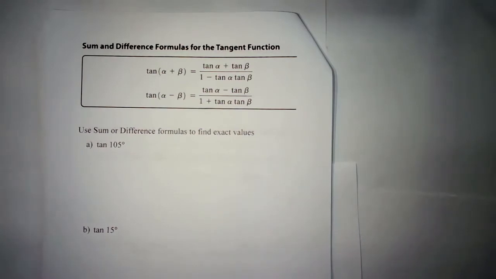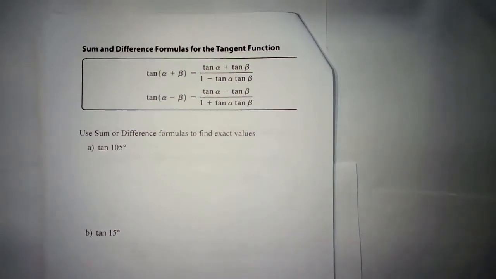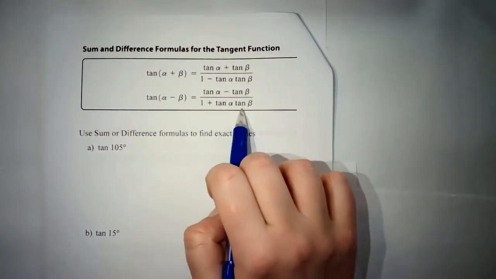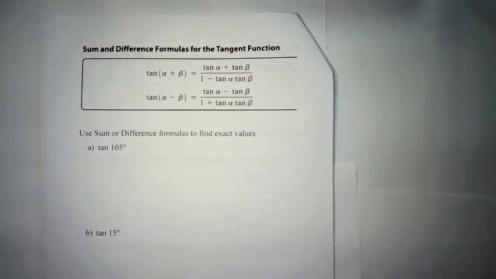We left off here on page 30. We were talking about sum and difference formulas for tangent. So we covered cosine, we covered sine. Everything tangent does is a little harder because it's not explicitly on the unit circle. It's y over x, so you have to make a little fraction and then put it in. Also, the formulas are actually fractions, so that can be kind of an issue.